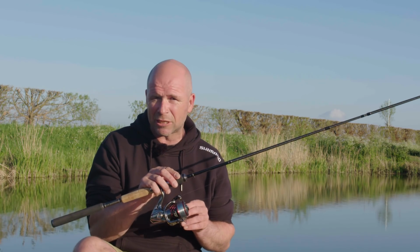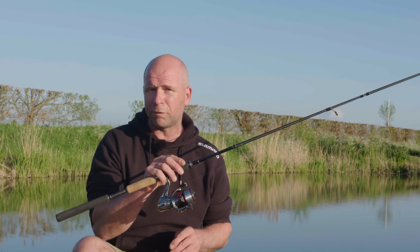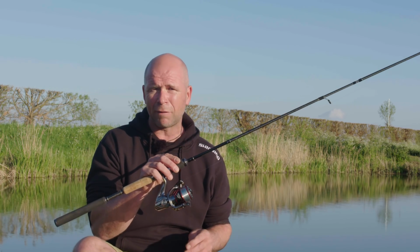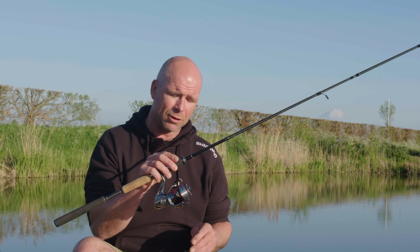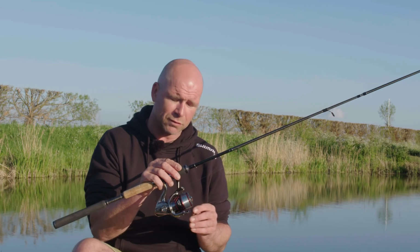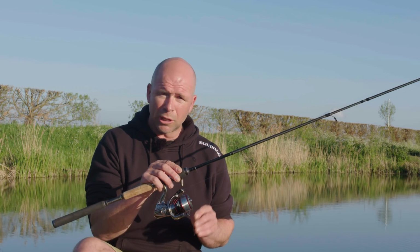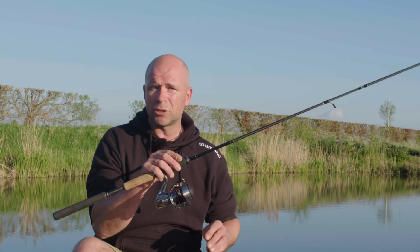It's so sensitive to any reaction of a fish fighting, whether you've just picked your rod up and a fish decides to run, or you're playing a fish next to your net, ready to net it, and it decides to go for one last run for freedom. The sensitiveness of this particular drag reacts instantly, to the point where an anti-reverse is irrelevant.